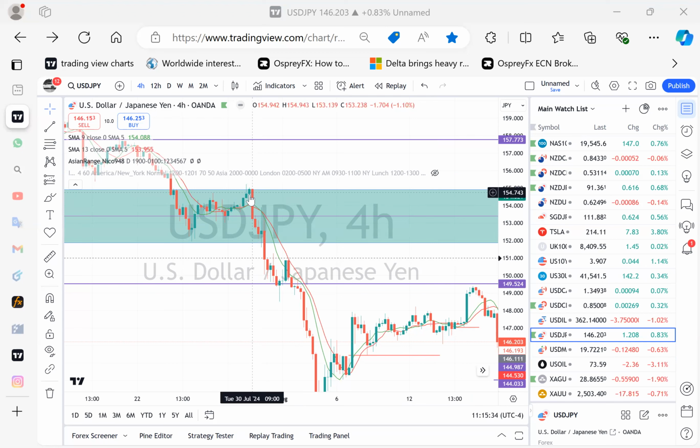So in this case, we're going to look at this down move. We have a 4-hour bearish order block. We have an imbalance, right? The wick of this candle doesn't connect with the wick of this candle. That leaves this area as an imbalance. And price pushed down to break structure right here. This is where it broke the structure. And that created a good trade setup.